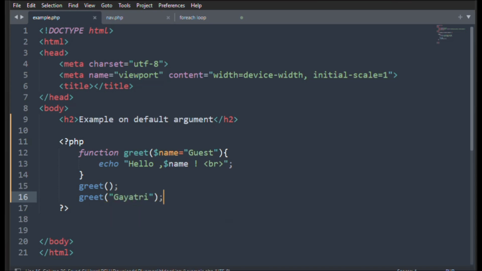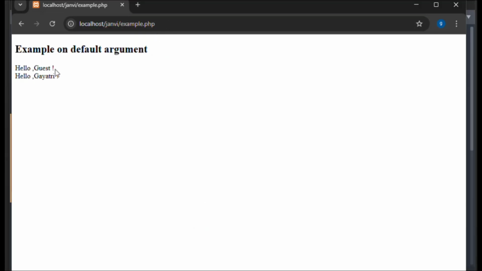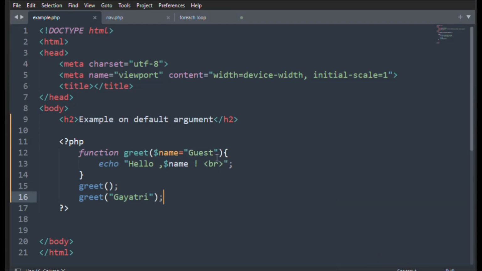Now I will save it and refresh the browser. Here you can see when I have not given any parameter for that function, it is getting the default argument that I have passed in the parentheses.